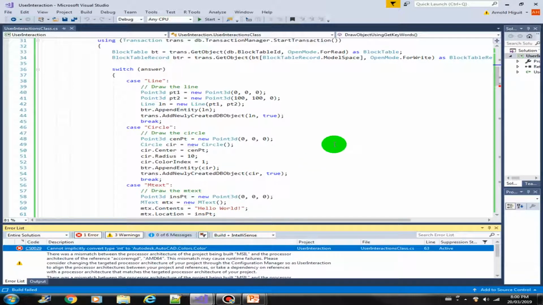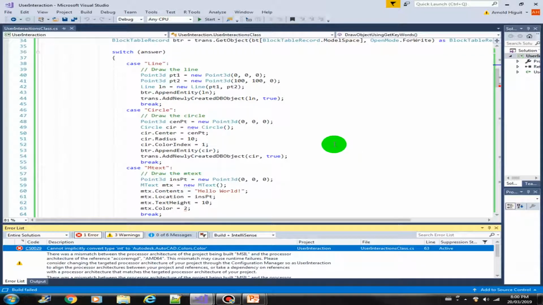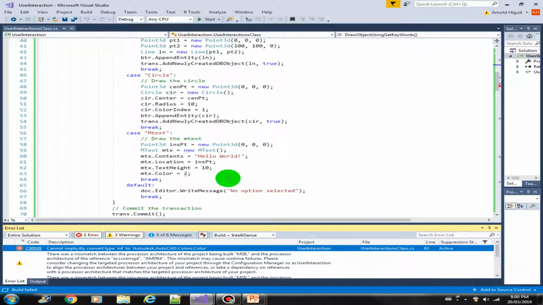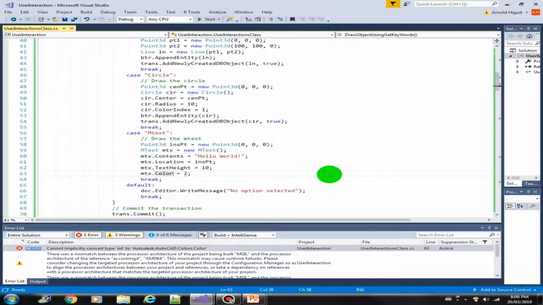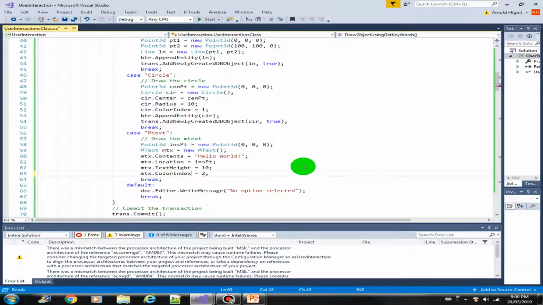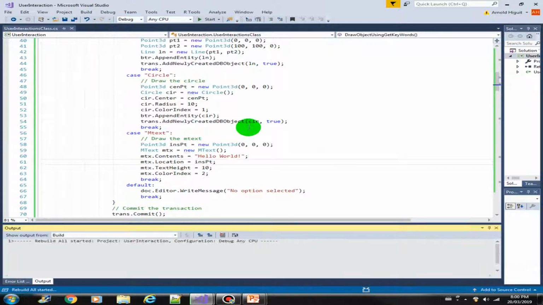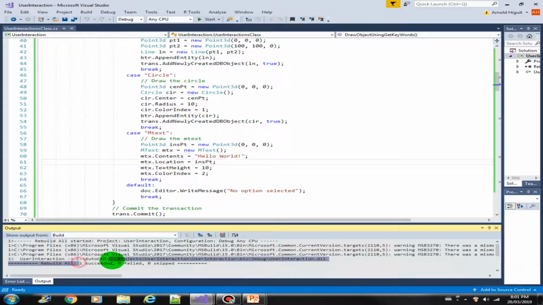What is the error? Oh, this one. We are not using the color, we're using the color index. So let's use color index. Save and then do a rebuild. Alright, succeeded.